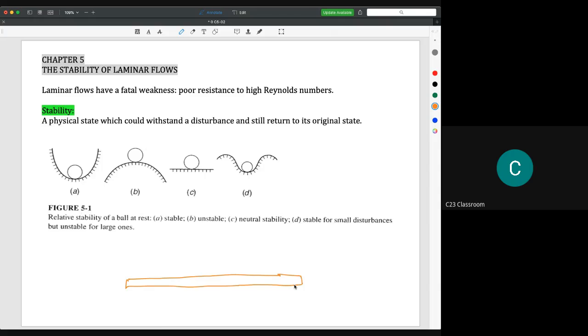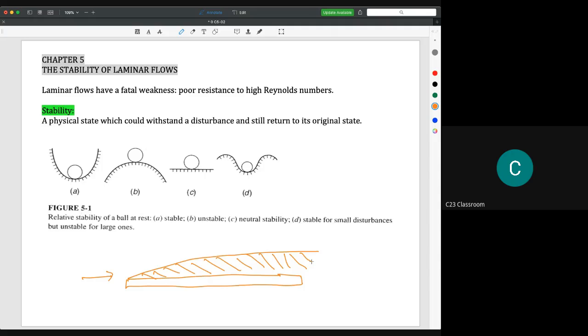So let's say we have a flat plate like this, and then we have a boundary layer here. First we are discussing laminar boundary layers. Laminar boundary layers mean 100% laminar boundary layers on our object. However, laminar boundary layer is totally dependent on the velocity. So if the velocity keeps increasing, at a certain point it will change to turbulent.